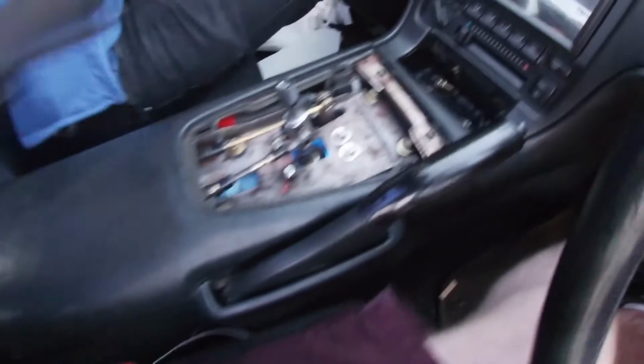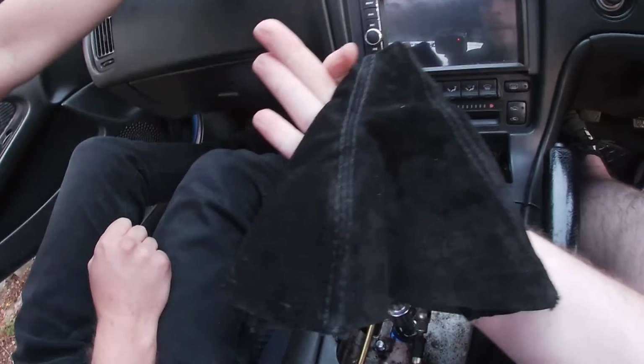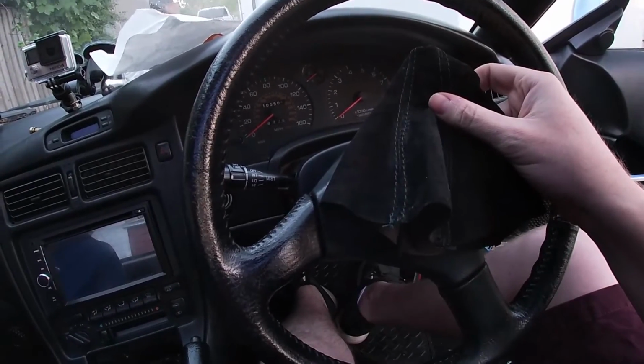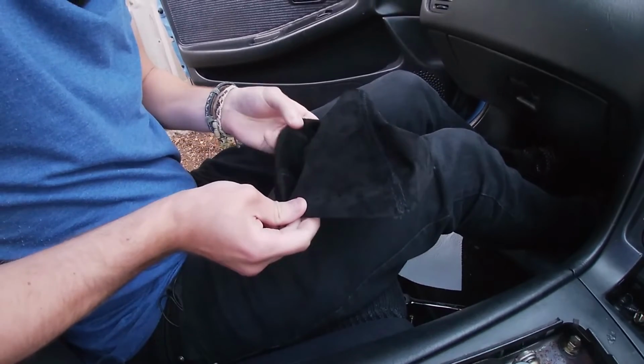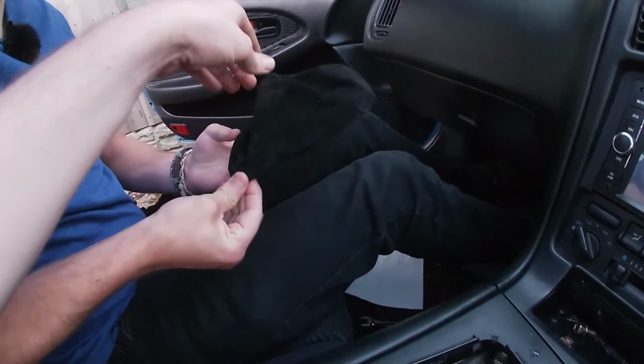Apparently so. So we'll fit our little plastic covering. Then we have got our housing and our replacement gaiter. So we've got this nice little suede one. Much better than the one that was on. You can't get much worse, can you really? But the wheel is going to be going to an Alcantara wheel, so that will match that. And I'm potentially thinking about swapping out the gear stick to an Alcantara cover as well. But we'll see. It might be a little bit too much. We're going to try and do it without gluing it first, but we might end up having to glue it, which isn't bad because the frame's only cheap anyway.